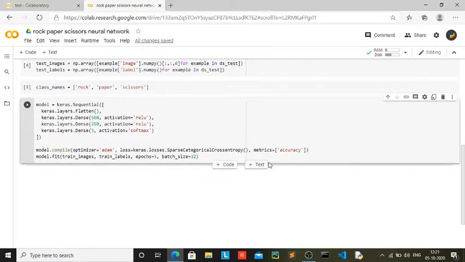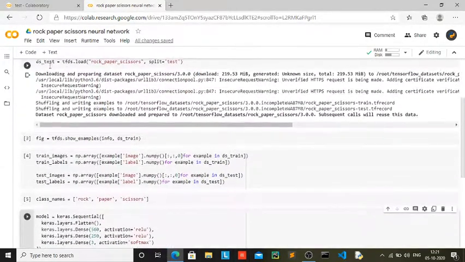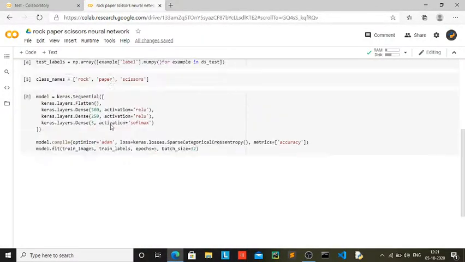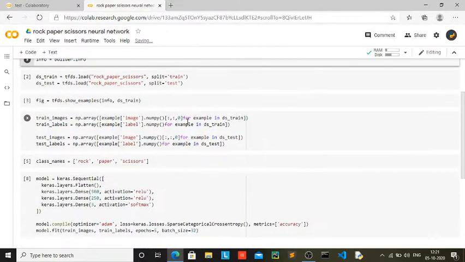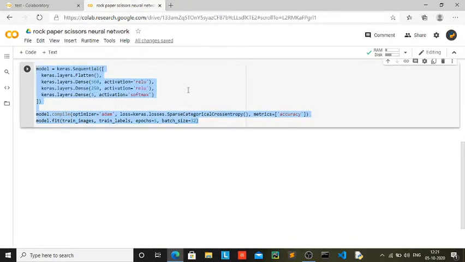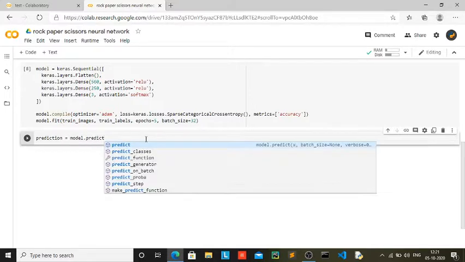So now we have actually created the model. The model is ready. We could go ahead and look at the prediction that the model makes, like using model.predict, but I'm not actually going to be doing it. But you guys can just type out something like prediction is equal to model.predict.